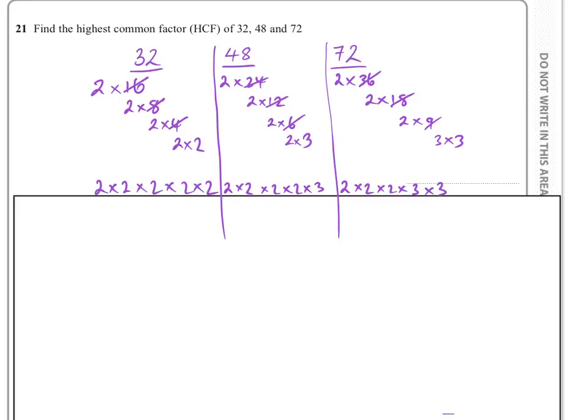So let's have a look at what they have in common. So they have one multiple of 2 here, another power of 2 here, so that's 4, and another one, so that's 8. Now, they don't have anything else all in common here. So for me, what I would say is, as we've circled 2 times 2, which is 4, times 2 is 8 in each of them, and I can't go any higher because I don't have anything else completely in common, then I would say 8 is the highest common factor of those 3 numbers.